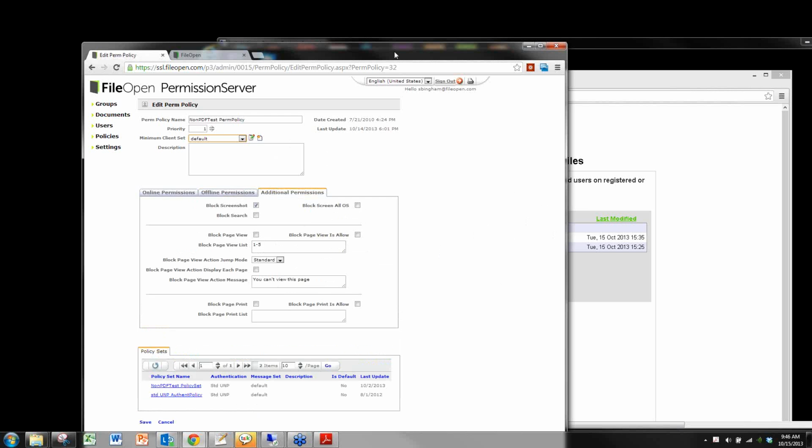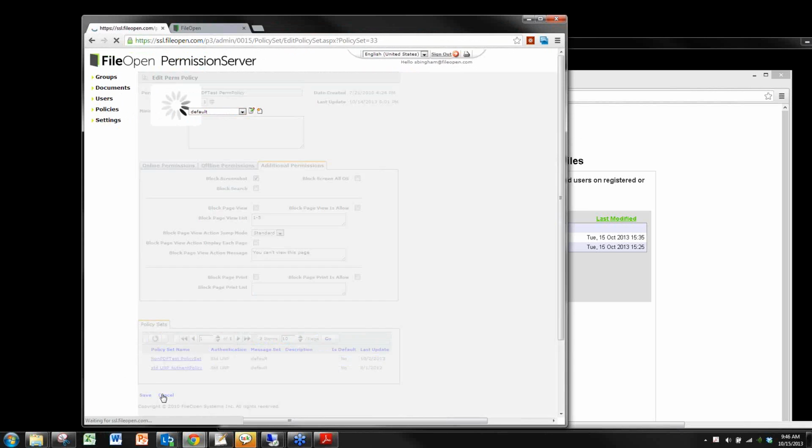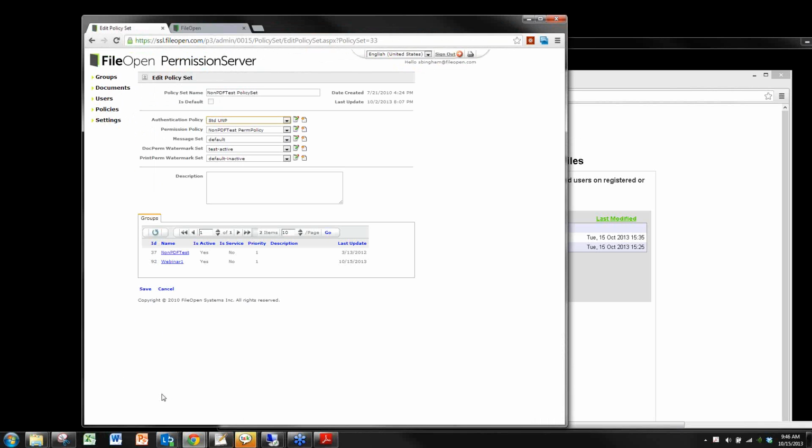And screen capture is a topic really all unto itself. There are different implementations in the different code bases that we have. There's one low-level implementation that works in the PDF Adobe Reader world, where we're actually blocking screen capture at the kernel level in Ring 0, and then there are other screen capture technologies in the Flash viewer that will blur the screen. I think I can show you that in a moment.